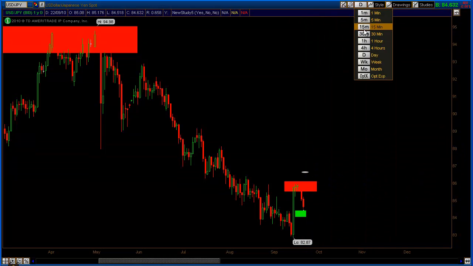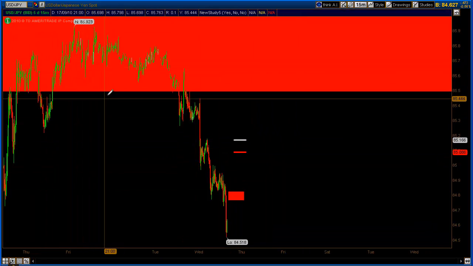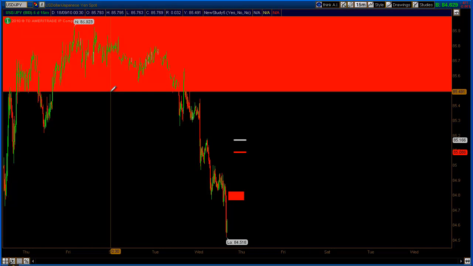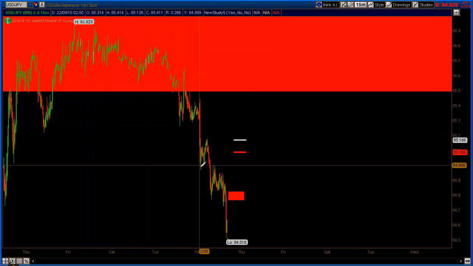We go down to the 15-minute chart, the smaller time frame. And what you can see here is that, again, larger resistance area which started at 85.50. We have seen progressively heavier selling down into these moves, and we've had a couple of fantastic setups on the yen as it comes down.